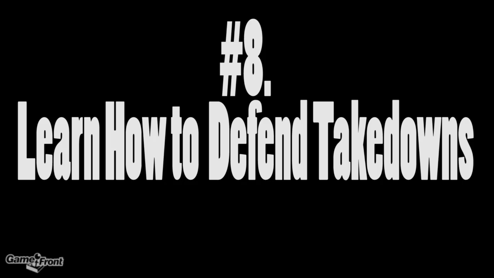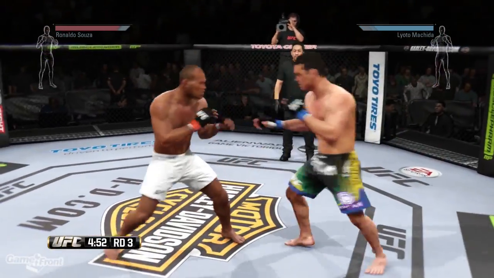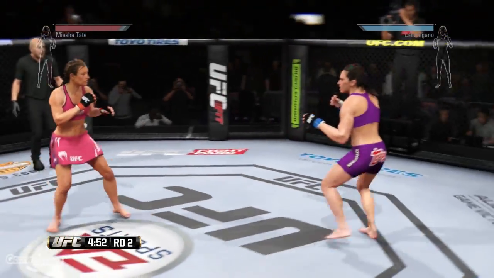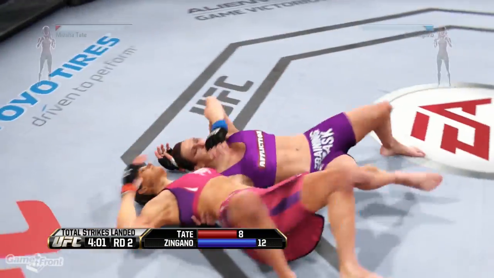Number 8. Learn how to defend takedowns. This is something that the game does go over in the tutorial, but not very well. The game tells you to just hold down the right trigger and press the control stick downwards. What you really want to do is hold them both down until the takedown is stuffed. If you just press downwards, you're hoping that you hit the timing window perfectly.